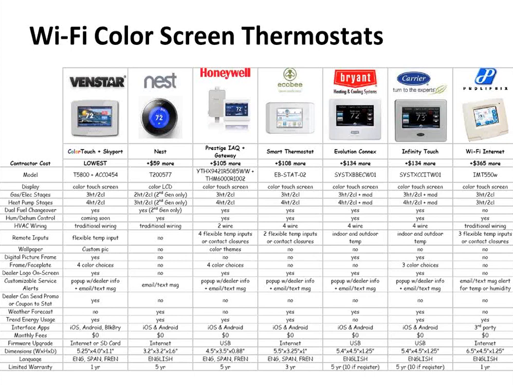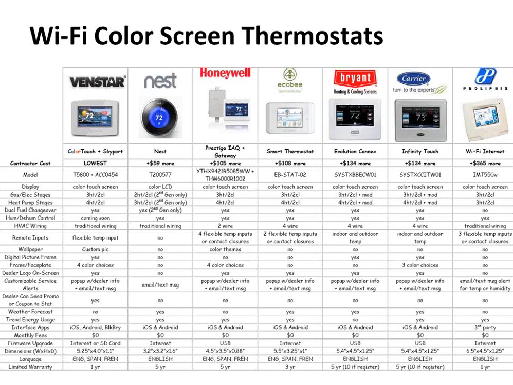The 2 exceptions to that are Ventstar, which has the iPhone, iPad, Android, and BlackBerry, and then the Prolifics, which does not technically have any apps, although there are third-party companies that have written apps for it. Nobody's got any monthly or annual recurring fees, so it's just you buy the product, have it installed, and that's it. Everybody has the ability to upgrade their firmware.